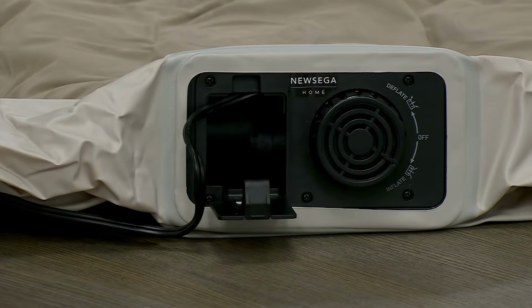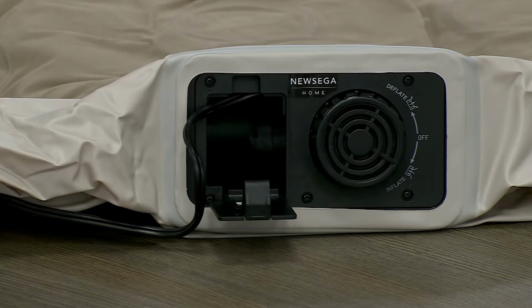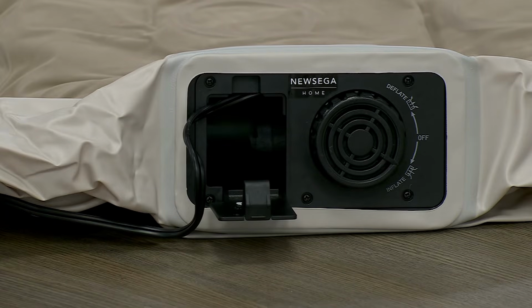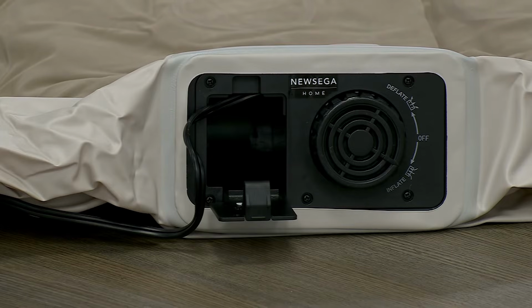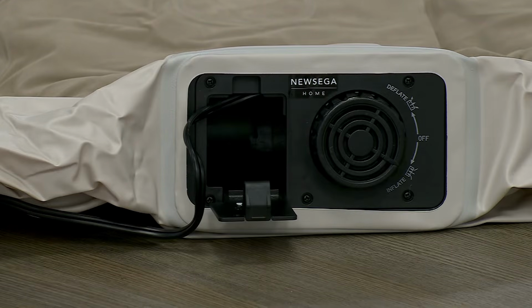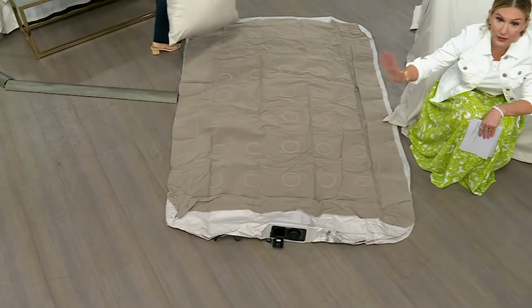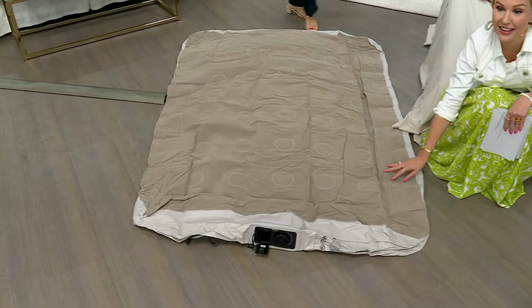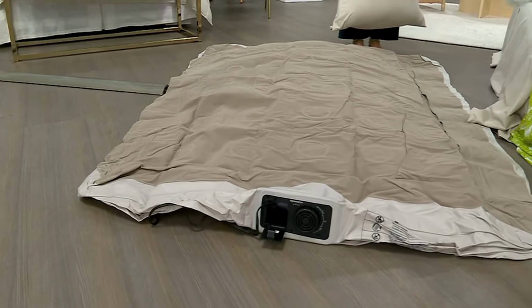And what I always like to say is, by the time you go put on your PJs or brush your teeth, you're going to have a comfortable, durable bed for your guest. It's so simple to just plug it in and watch the bed create itself. Even if you don't want to put the sheets on, it's actually like this velvet top covering. These beds easily go for $200, $300.